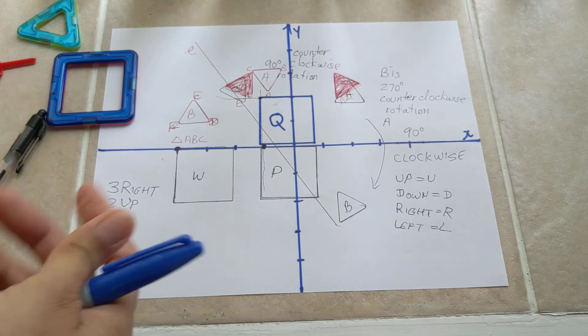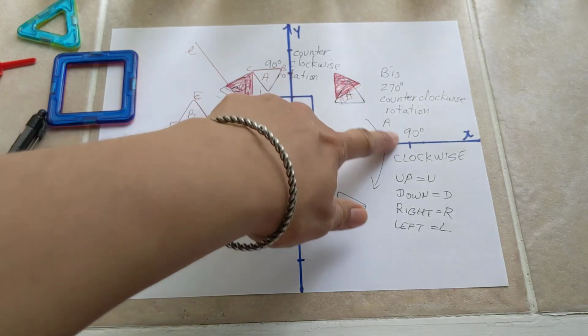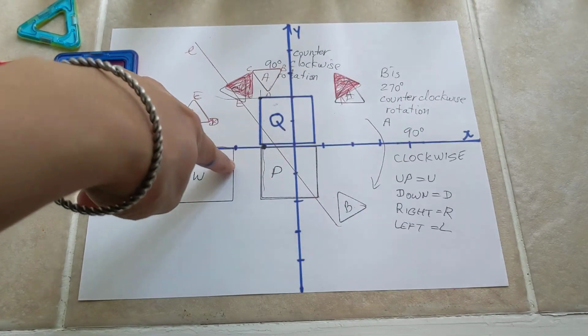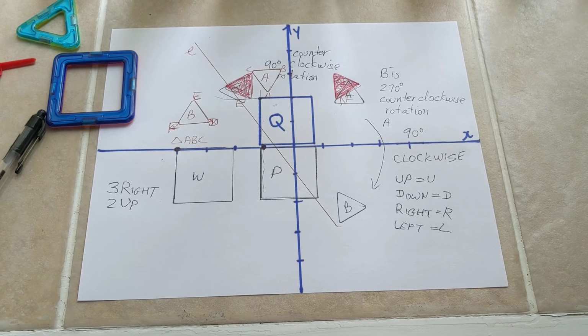Okay, so that's what we're going to do. Now you know how to do rotation. It could be clockwise or counterclockwise. It could be 90 degrees, 180, 270, you can do 45 if you want, it doesn't matter. When you're playing around with it, start simple. Always start simple. If you get too complicated, you kind of lose the concept.